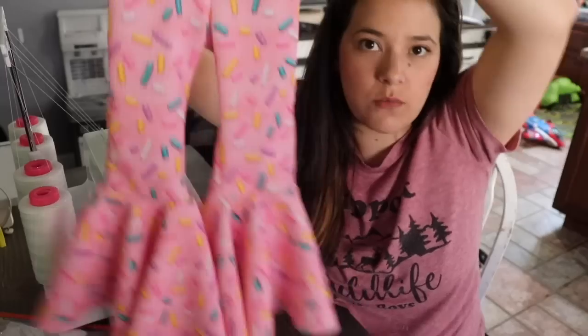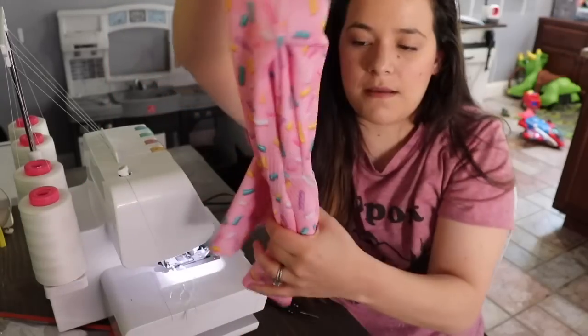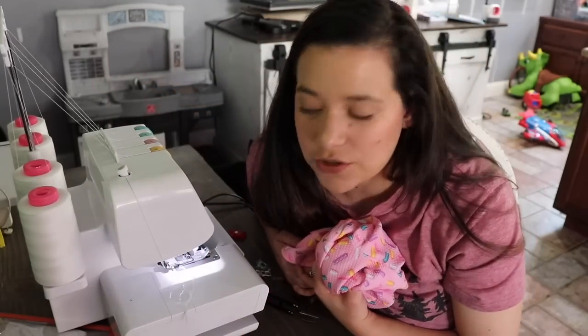Okay guys, so I'm done with my second pair. So now all I have to do is make the shirts and then I'll be done with these two orders. Okay guys, like I just said, I'm all done with those two pairs of pants. Now all I have to do is get my P800 going and get those two shirts embroidered. I'm gonna go ahead and take a break. It is like 12:30 right now, so I'm gonna do lunch with the boys and then get back to work.